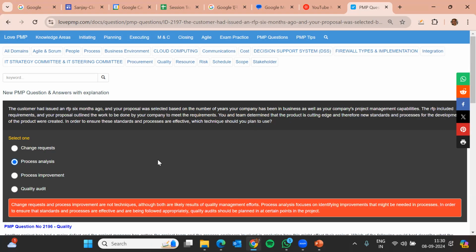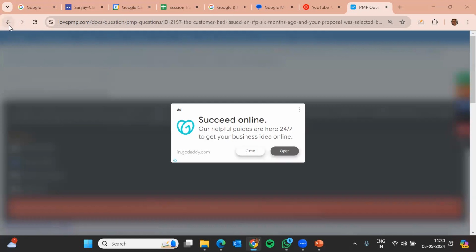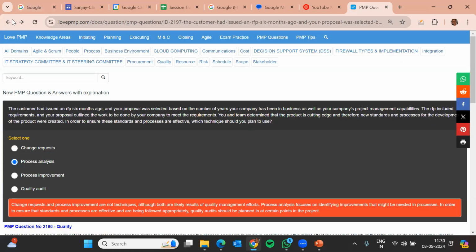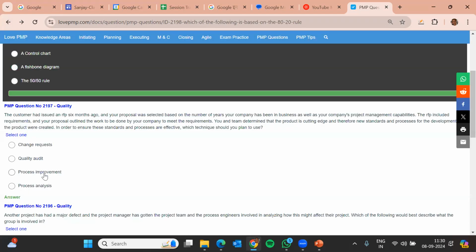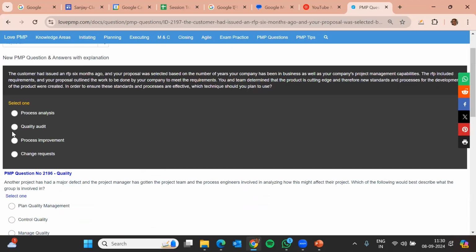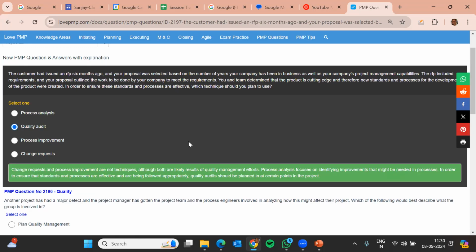But what is this doing? This also, they marked wrong. Then Abhishek was right, quality audit. Can we check where it should be planned? Yes, process analysis. Okay, so who was it that was saying that? Yeah, Abhishek. Quality audit, the second one, sir. He had written it in the answer, perhaps.